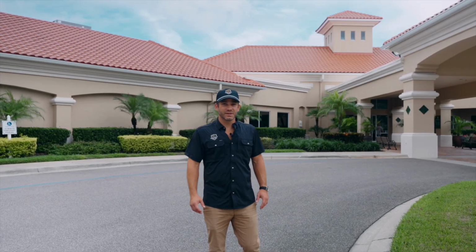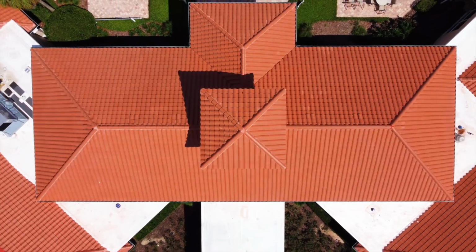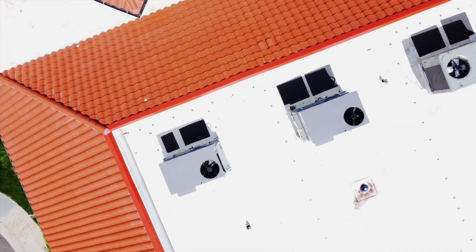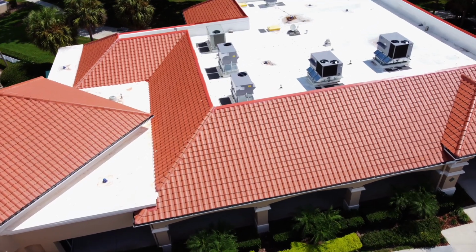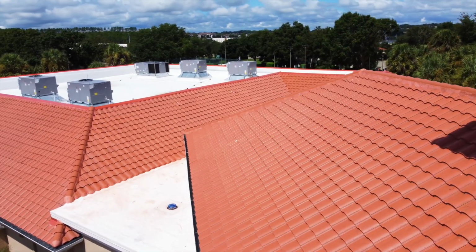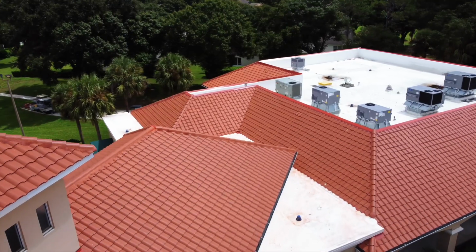As mentioned, this project was two types of roofing. You had steep slope with the tile re-roof over 300 squares, and then you had the low slope. They were looking for a replacement and they wanted to go with a TPO product. In addition to that, you see a number of sections where that tile and that TPO intersects. That's where being one contractor that can handle both those low slope and steep slope applications works very well.